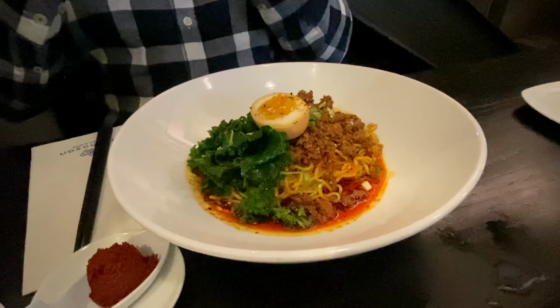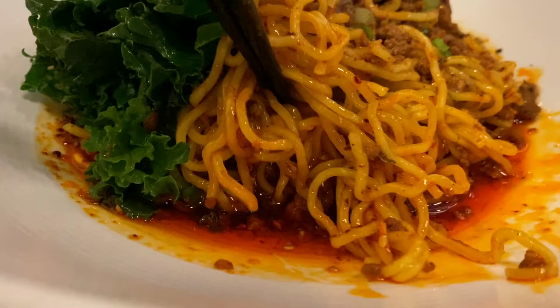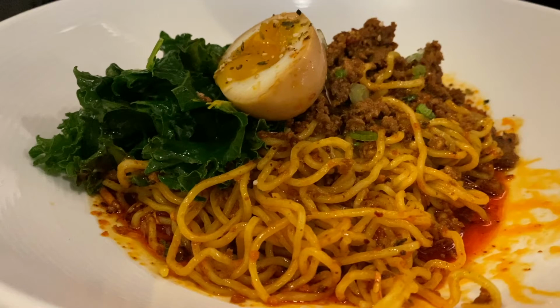Yum. Noodles are great. They're more al dente in this one, obviously. I would say that the ground pork needs a bit of seasoning, a bit of sweetness in it, and tons of oil, like a lot of oil in this one. But little to no heat. I think the yuzu bomb will add a lot of spice to it. And I was surprised at the lack of nuttiness that's usually found in dandan noodles. There's no spicy peanuts on top or no apparent sesame paste that I can taste, but maybe that's just the way it is.